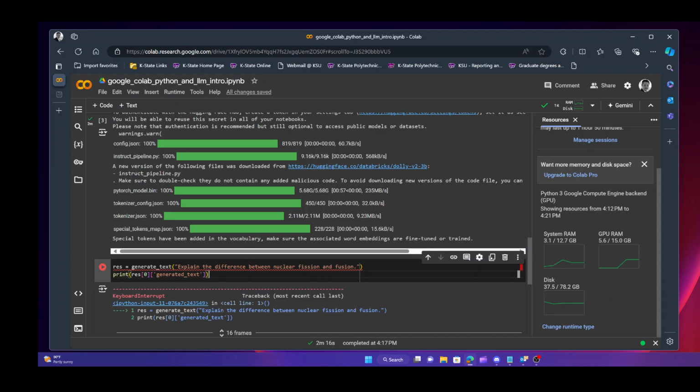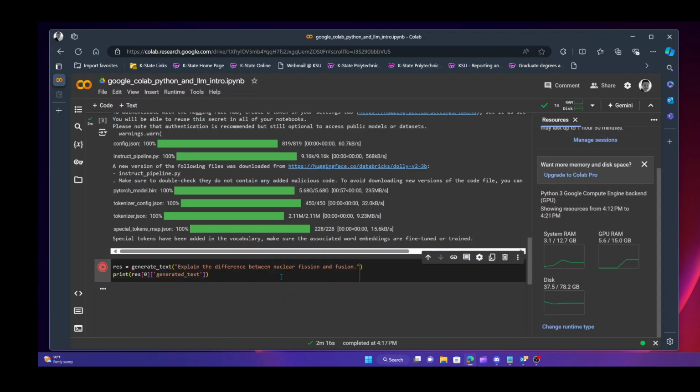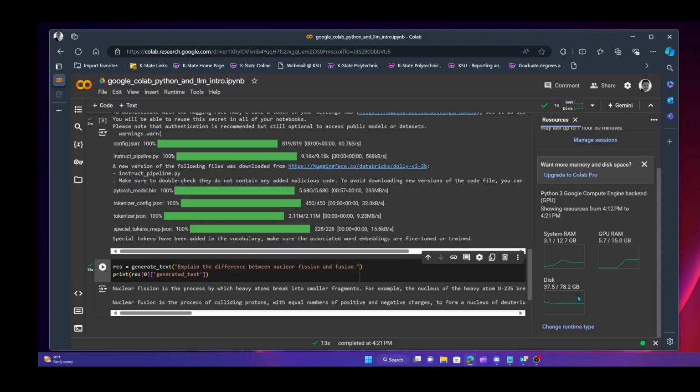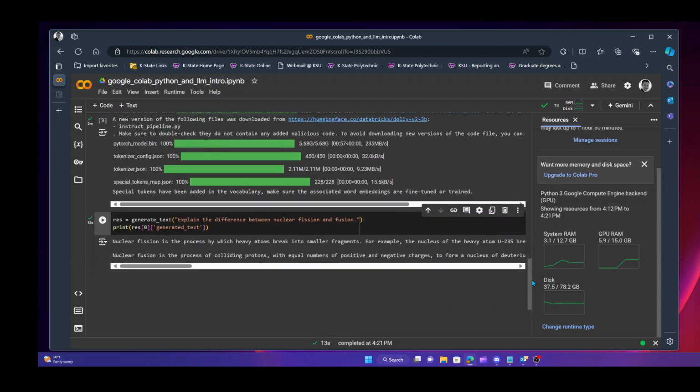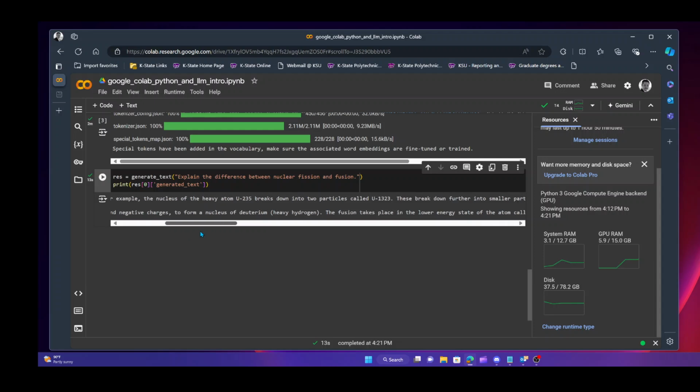So let's get moving on this. We'll run this and see if that actually gives us a response here at this point, which we should get something back, I hope. Explain the difference between nuclear fission and fusion. So now it looks like it's moving along pretty good. There we go. All right, now we're cooking with grease here. So that's correct. That looks good. We actually have our very own large language model that is working now. That's awesome. So we can pat ourselves on the back, and we can call this a success now, because we actually got this working. So this is cool, but we actually want to do something more.